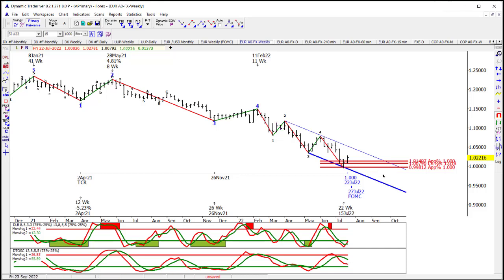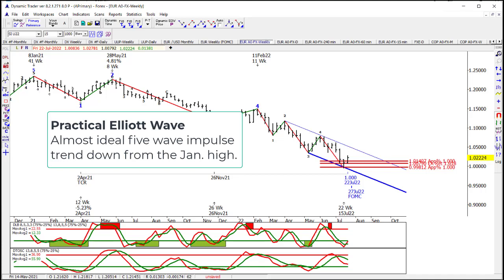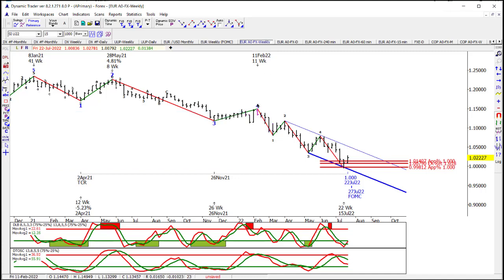A couple things here to keep in mind. For those of you familiar with Elliott Wave, and everybody should learn the simple basics of Elliott Wave, this decline has just been a textbook impulsive trend, and what's special about it is off of the February high, the fifth section, or the wave 5, at least as I have it labeled, is also subdividing beautifully into 5 waves, and it would indicate that we're near the end of this section, the impulsive trend from the February high, and that has the potential, I even put it at a very high probability, of completing the decline and the impulsive trend from the January 2021 high.